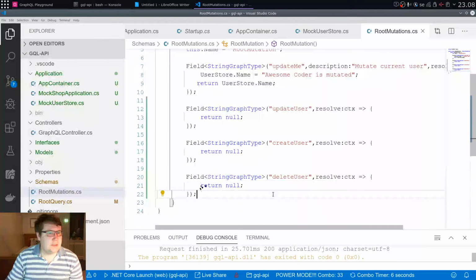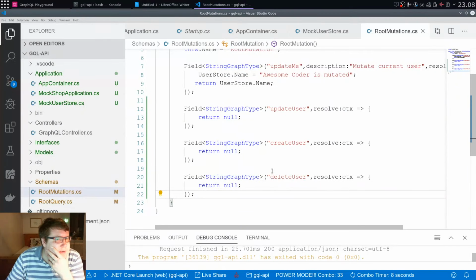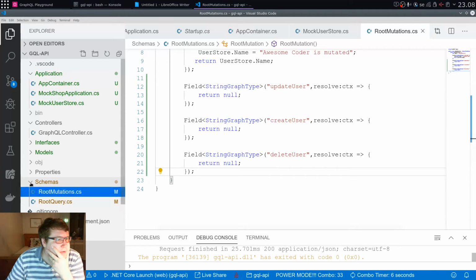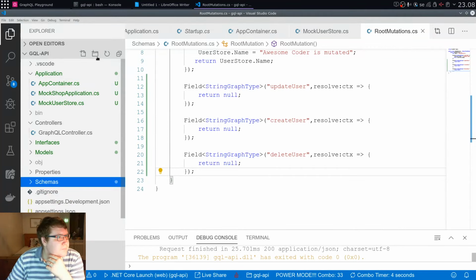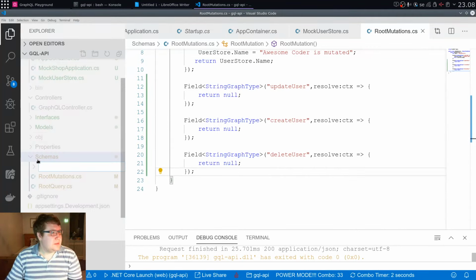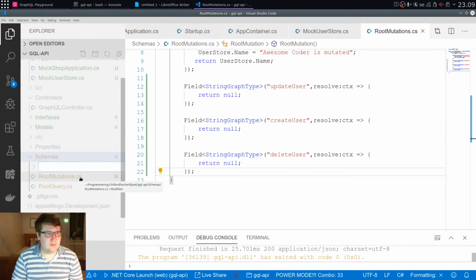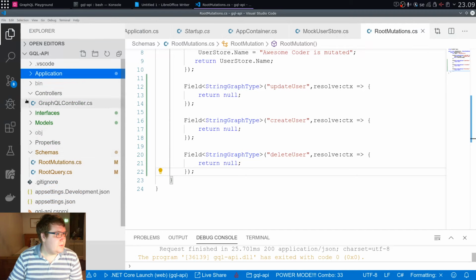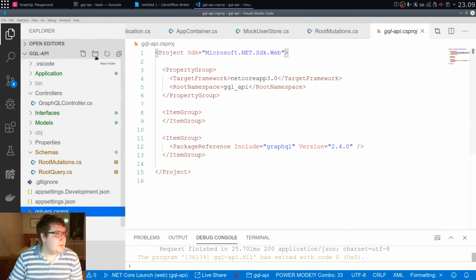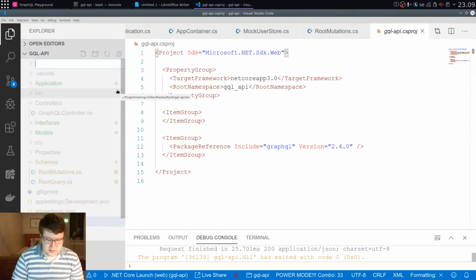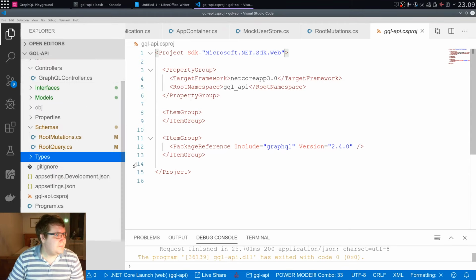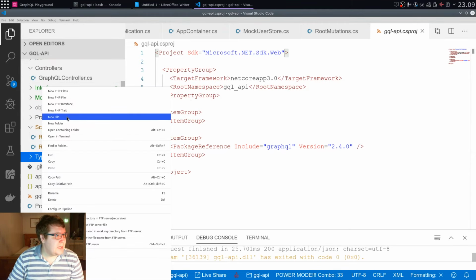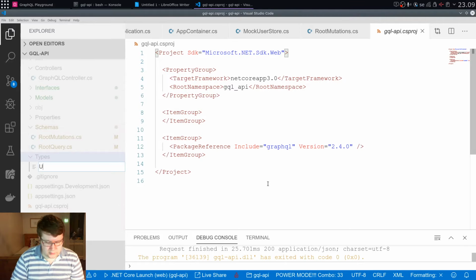So now when we have done this stuff, let's create a new folder. It shall not be in the schemas folder, but let's go to the root. We can name it types. And here we shall add a new file called user input type.